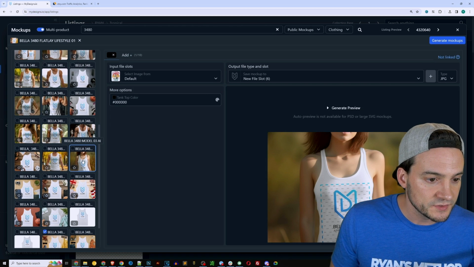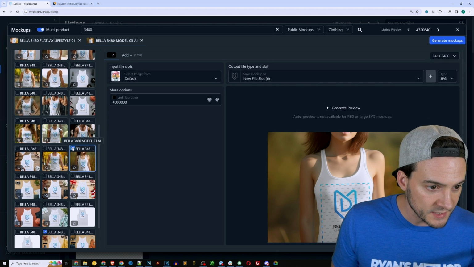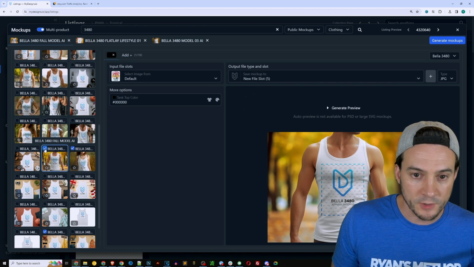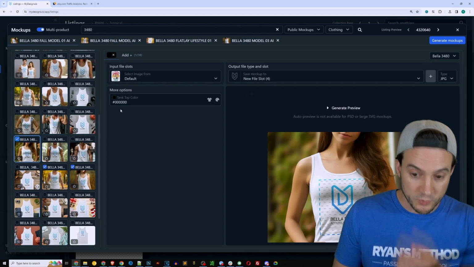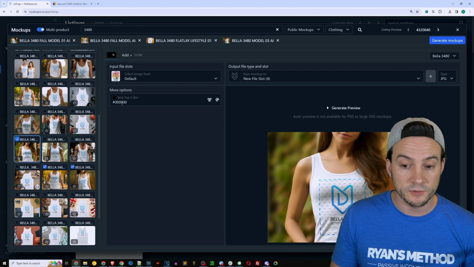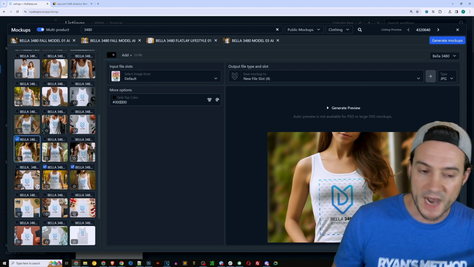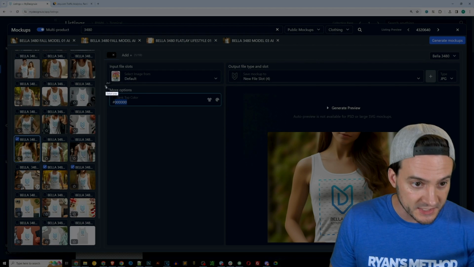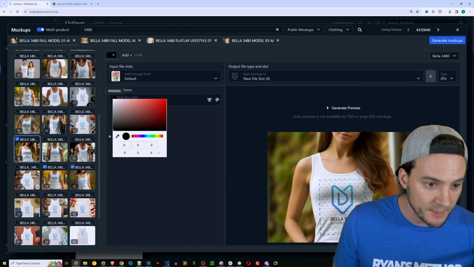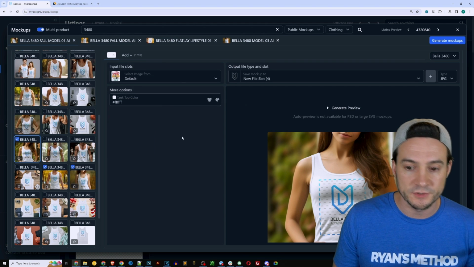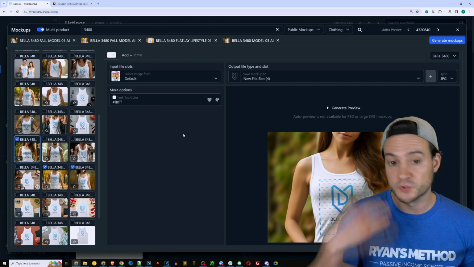Now I'm going to choose, maybe this one of a woman wearing it. This one of a man wearing it. How about this one as well? You can really just choose whatever you want, guys. You can also customize what color they're wearing. So behind me, it looks like it's white, but if you actually look at the color picker, you can change that. So I can change that to black if I want to, white if I want to. You have control, okay, over choosing the colors even.